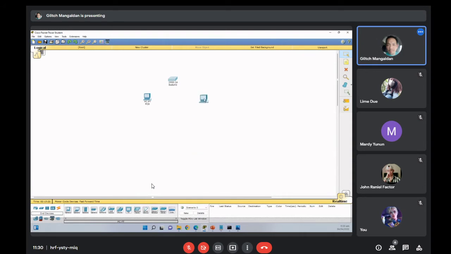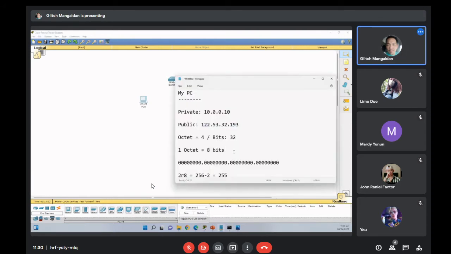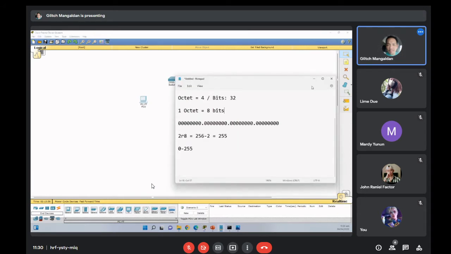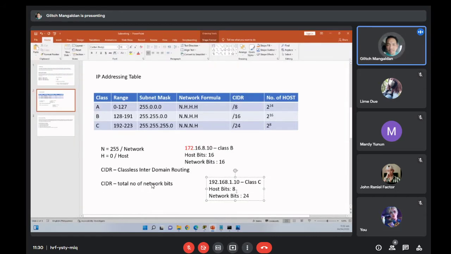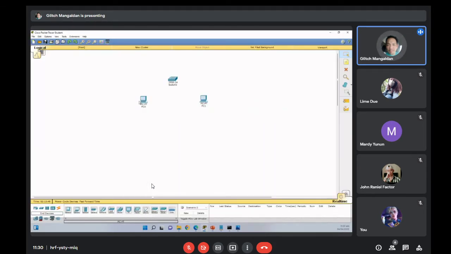So, the idea here is kailangan nating makita kung itong PC nito maka-connect dito sa computer na to using this address. Nasaan na yung address natin kanina? Hindi pala dyan sa PowerPoint. Ito, using this address, yung 192.168.1. Okay? So, let's now connect this papunta dito. Okay, connect natin sa switch.